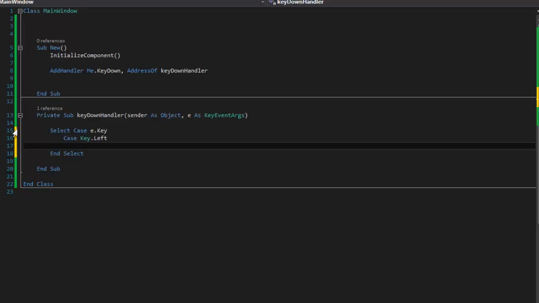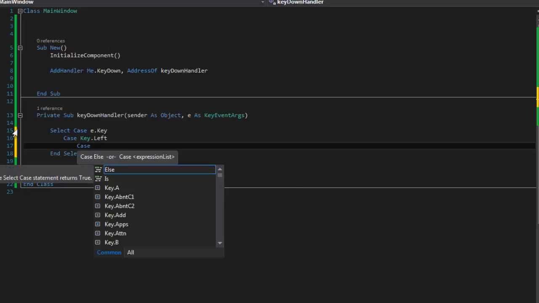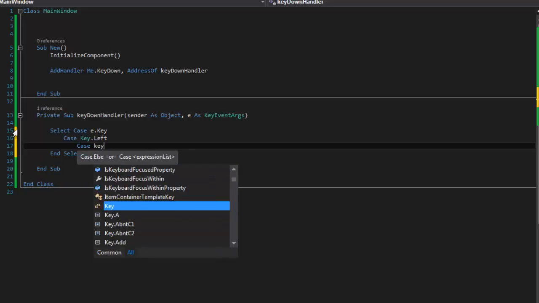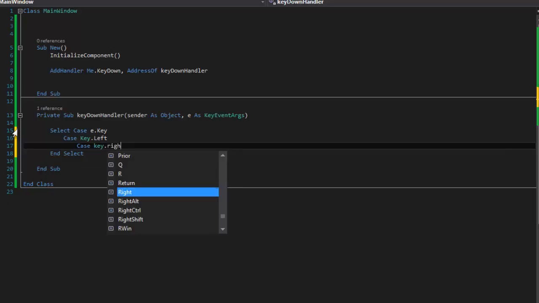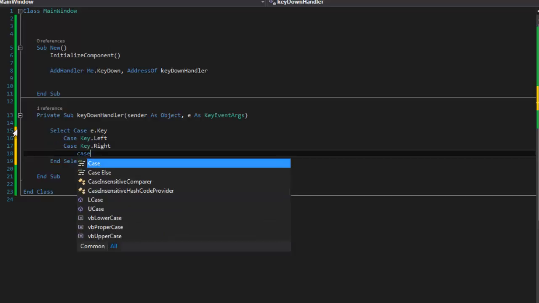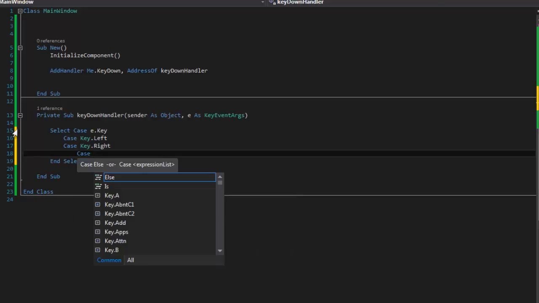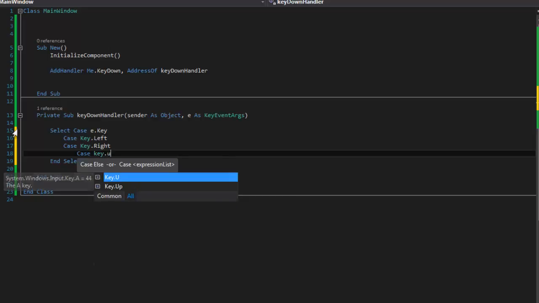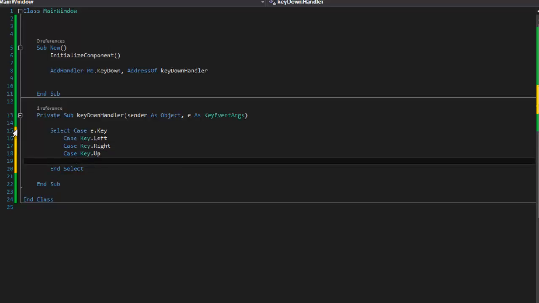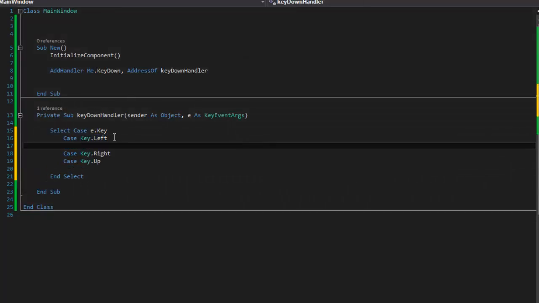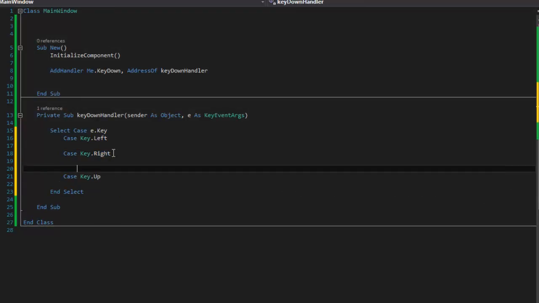and I'm gonna say case is key right, do something, and then case up, I want you to do something. Now in between this is where we're gonna put all of our stuff. Now we're gonna be using the key press. We're gonna be using this data throughout our application. So what I'd like to do, actually, is put this information inside of a variable.